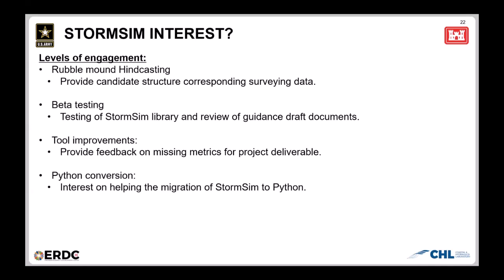Again, we are almost there, but we do want to have some level of guidance draft documents, at least if you are going to be testing the tool. There's also the route of tool improvement, meaning provide feedback on any missing components that you think might be useful to embed within our tools. It could be as simple as adding additional plots or any upstream reporting metrics that are missing within our tool.